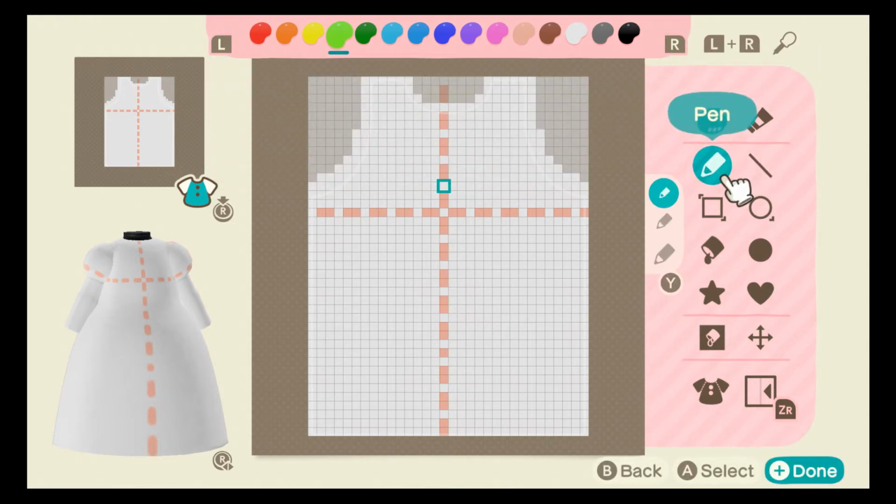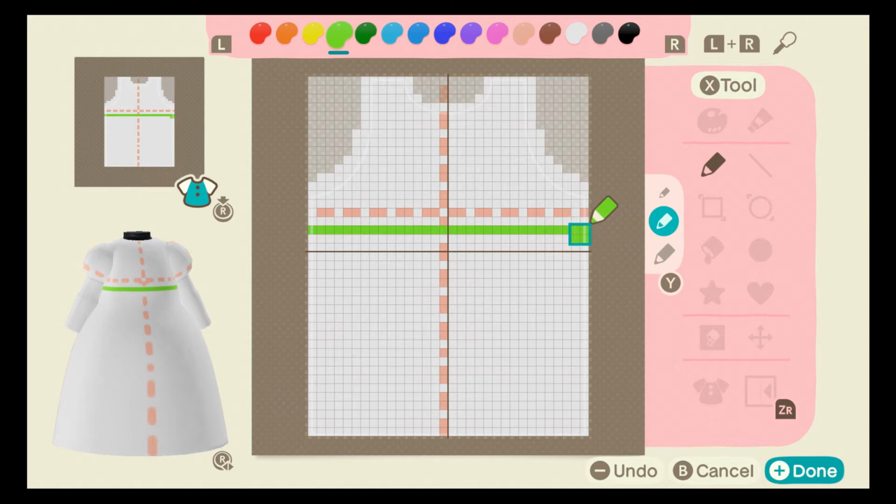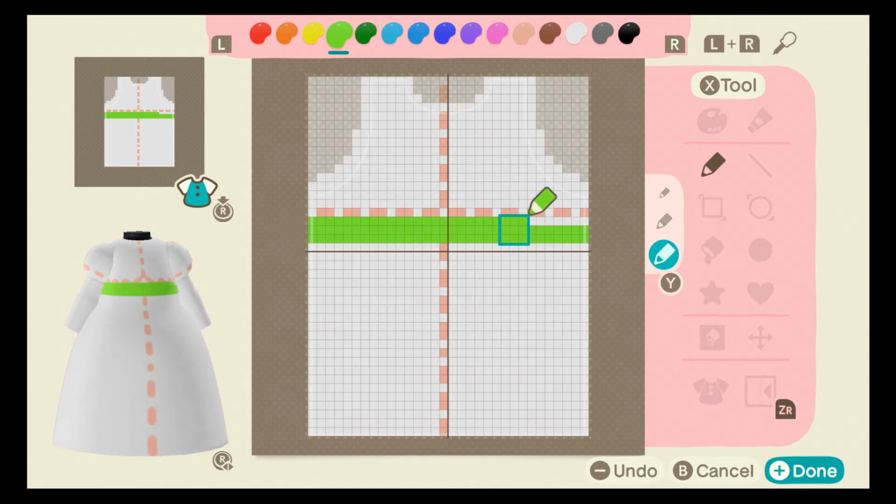So go down, we have this pen here, and this is where you start putting the pixels in. You can press minus to undo that, and if you want to create a bigger line, like let's say you're creating a waistband, you do your first line and you maybe want it a bit bigger, what you can do before you even do that first line is you can press Y, and now you can coat 2 pixels, and if you press Y again you have the option for 3 pixels, and then we kind of have this.